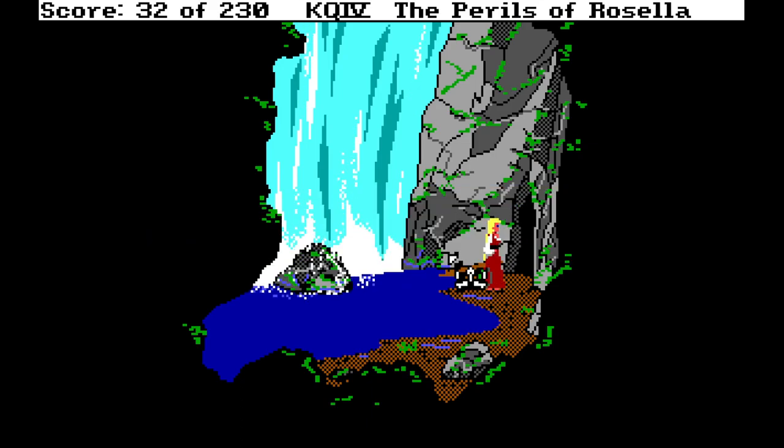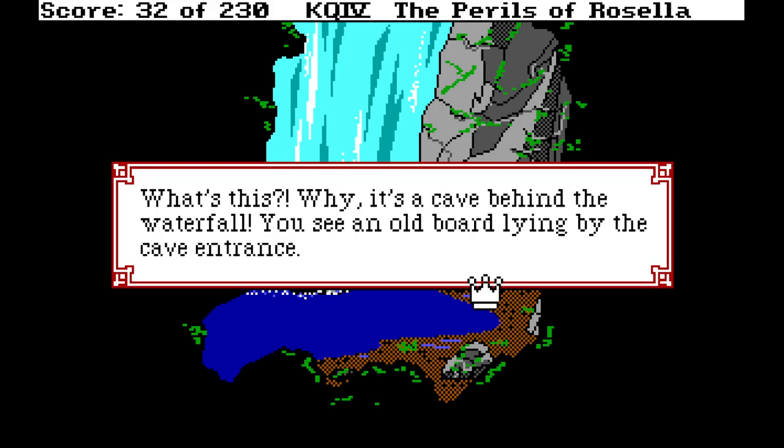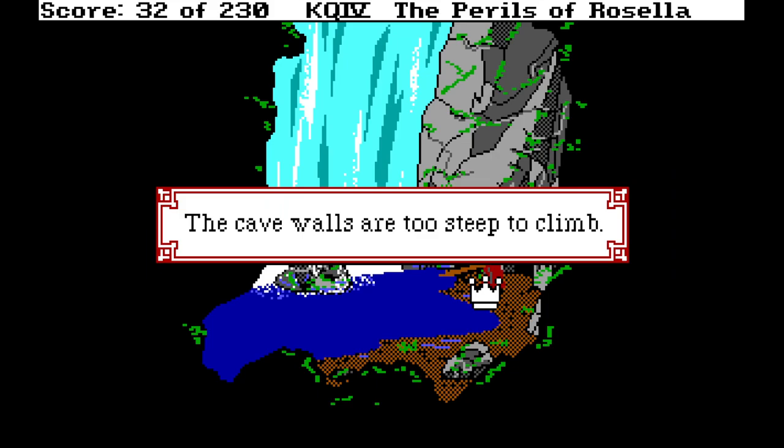It sure feels good to be yourself again. What's this? Why, it's a cave behind the waterfall. You see an old board lying by the cave entrance.